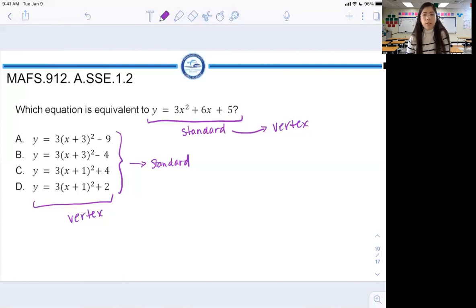However, how do I do that? That's the question. So how do I go from standard form to vertex form? Oh, I remember negative b over 2a. Oh, no, never mind. Yeah? Yeah. Remember the vertex formula? The vertex formula tells you the vertex. So if you know the vertex, you can match it to the correct answer. So let's use the vertex formula. Perla's got it. Negative b over 2a.